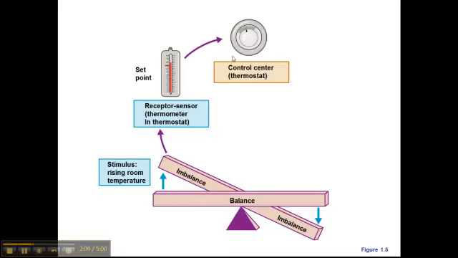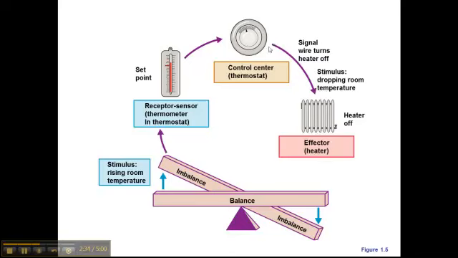That information is then sent to the control center, which would be the thermostat, that little doohickey that hangs on the wall that you set at, say, 68 degrees. That thermostat, or the control center that's set at 68, that is the set point. Right? Or in humans and in biological systems, it's the set range. When the temperature of the room goes up and beyond that amount, we then see a change that's going to be sent. What happens from the thermostat, we then have a signal being sent to the heater to shut the heat off. Now, with the heater being shut off, we hope that the room temperature will start to drop, leading to a return to balance.